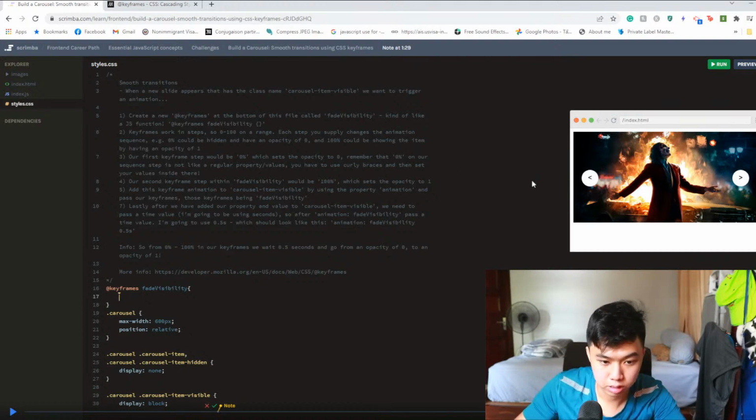Our first keyframe step would be 0, which sets the opacity to be 0. Remember that 0% on our sequence step is not like a regular property value. You have to use curly braces and then set your values inside there.